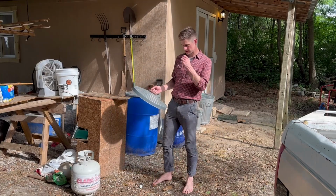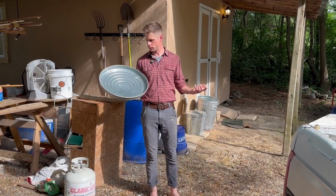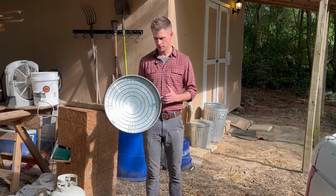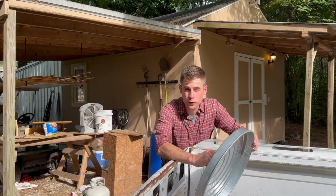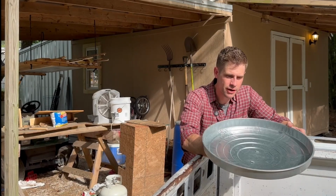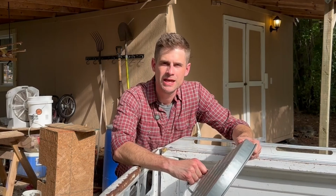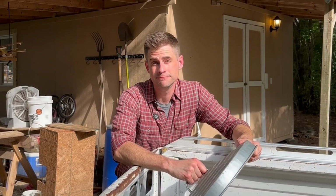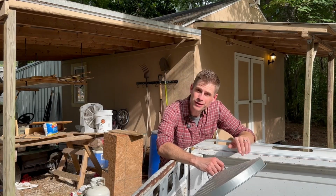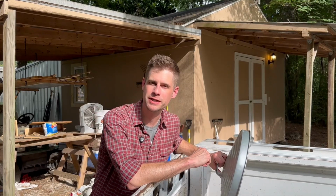It took me a couple minutes and I finally found it tucked over there. I couldn't figure out what on earth a raccoon would want with the trash can lid. I really wish I had this on camera. As I was picking up the lid, I realized that there was some sort of liquid in it. It was pee. I guess he wanted to make sure that he was marking the territory and not just me.